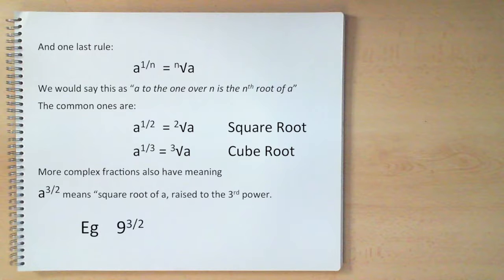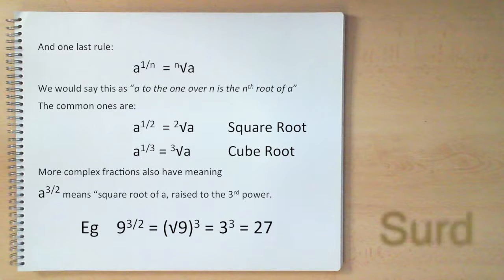So here's an example. 9 to the 3 over 2 is the square root of 9 raised to the third power. Well, the square root of 9 is 3. So 3 to the third power is 27. Numbers in this form, 9 to the 3 over 2, a to the 1/3, we call surds. Bit of a strange name, but it's one you'll get used to seeing. Surds. It's just another way of writing a number, and usually it's the most accurate way of writing a complicated number. In an exam question where you're asked to leave the answer in an exact form, you should always use a surd.